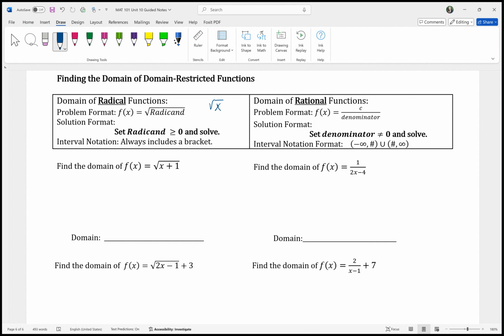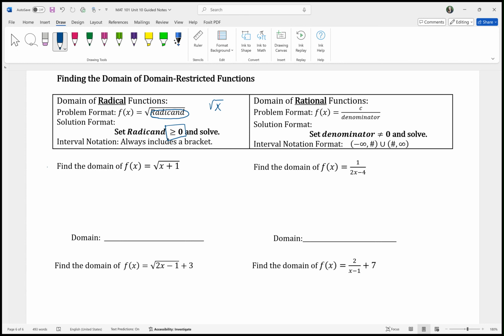So like, for example, if I take the square root of -1, I'm going to get i, and those are not real values. So any negative number here is not going to be part of the domain of this function. We want basically all positive numbers, but we can also include 0. And so to figure this out, we want to find the domain by taking the radicand, that's the number or expression under that square root, and basically saying we want everything to be 0 or greater. So we want to set that greater than or equal to 0 and solve.